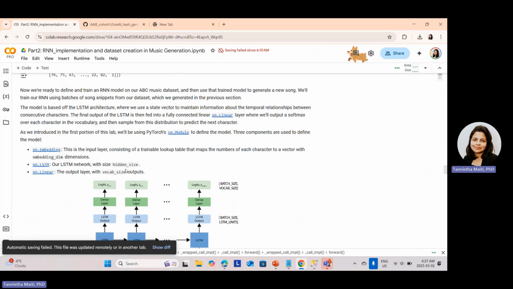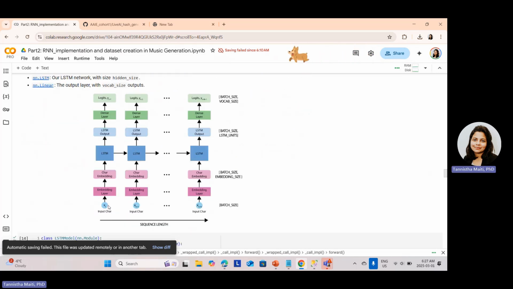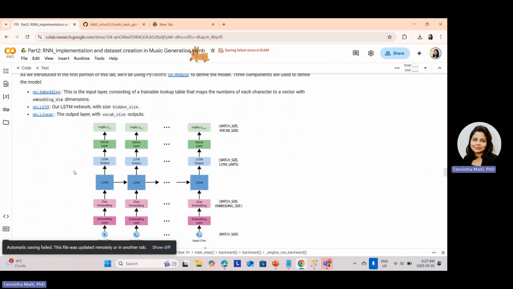Okay, so just going over this again. This is my input character, and it is converted to an embedding. So we use an input layer and convert it into an embedding layer. We use nn.Embedding from PyTorch, actually.